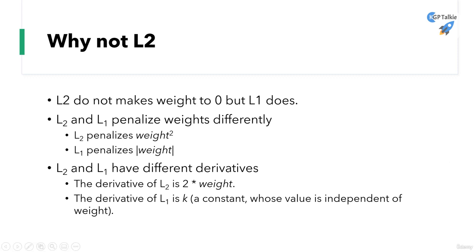But in L1 regularization, what happens is L1 penalizes the absolute value of all the weights and it turns out to be quite efficient. L1 might make your weights equal to zero, and ultimately you can remove that feature if the weight of that particular feature becomes zero. That's when there is no importance of that feature in the algorithm.